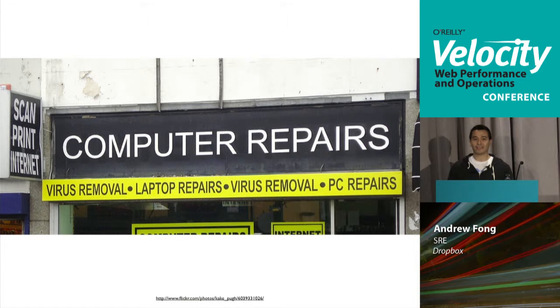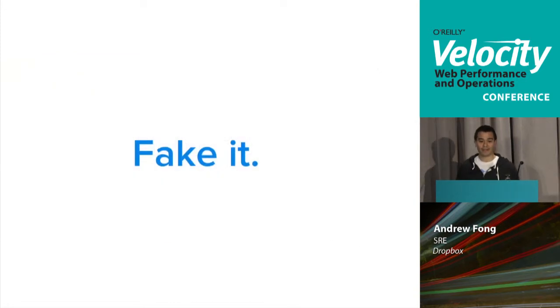That approach doesn't work in the data center — you have to repair machines because they cost money. You can't say this is Amazon's problem. So we basically fake it: we designed a life cycle with clean interfaces allowing developers to allocate and deallocate machines without worrying about the hardware. Developers have to give the machine back to a repair pool — they can't keep it and try to coordinate with the data center tech. We have a free pool as a buffer: give back your web server, take a new machine from the free pool, and it goes to the repair queue.